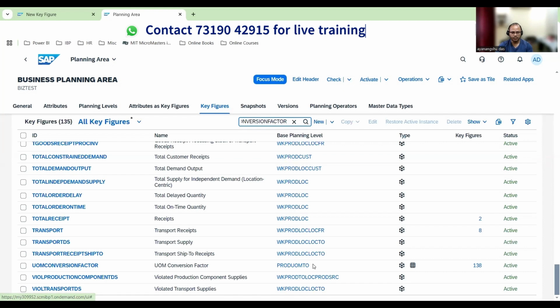So we see that this is defined in the product UM2 planning level, so it is independent of time.